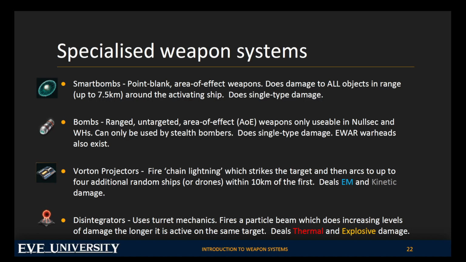Disintegrators, which have been around for a little while longer, those are Triglavian. All right, lastly, we have the disintegrators, which work on a similar principle to the turrets, right? With tracking range and all that good stuff. They fire a particle beam, which spools or increases its damage over time. So the longer that you're shooting at a particular target, the higher the damage is.